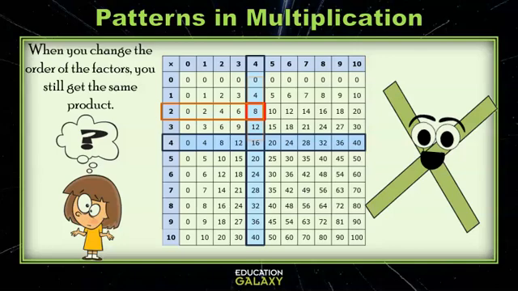Let's look at the 4. We have 2 times 4 equals 8. Now, let's look at the row next to 4, and we see the 8 again. 4 times 2 equals 8. We get the same product. Good job.